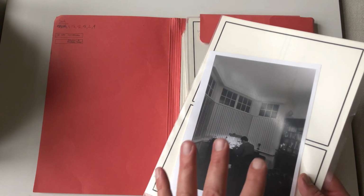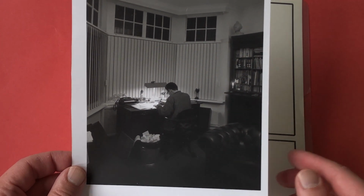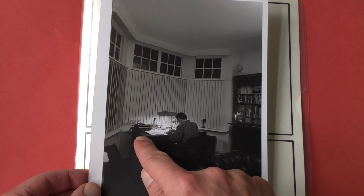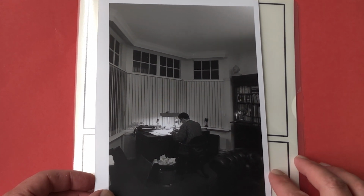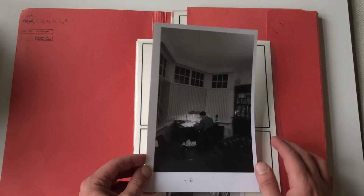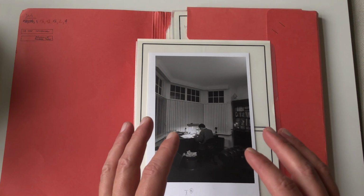Because this was a comic with pictures and also a comic with drawings, I had a photographer take pictures of me while I'm drawing Horus Hippo. And this is my old studio in 1996, and you still can see a fax. You know, it was the era before internet, so I had to do everything on paper. So I made a storyboard to have all of these pictures taken, because I also have interaction with Horus Hippo.